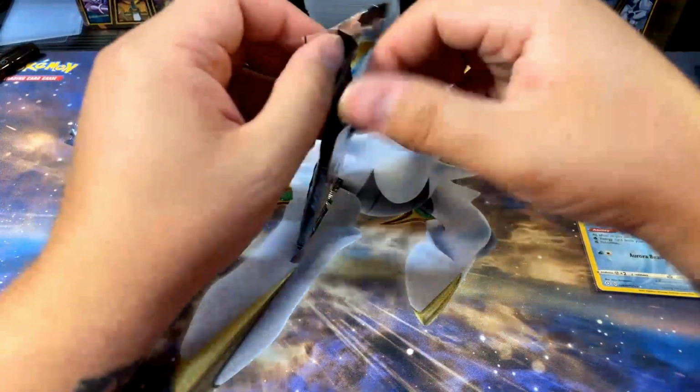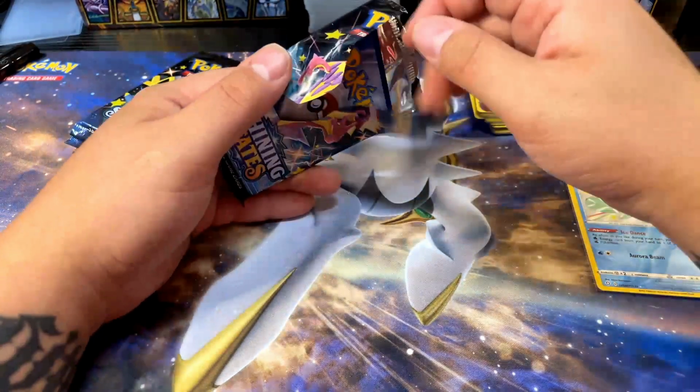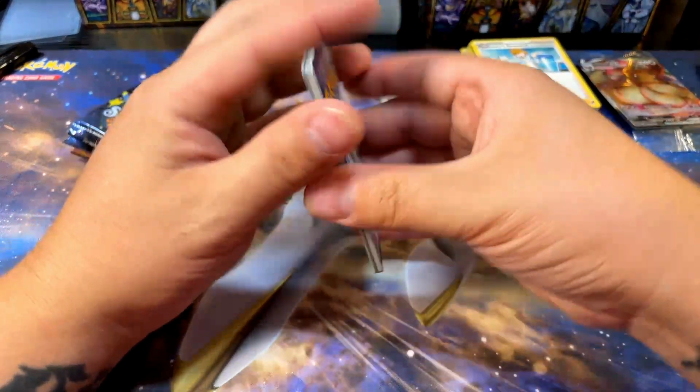A little rough, I will say. Code card. Little rough. But saving the best for last, so that's okay. Here we go.